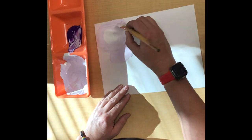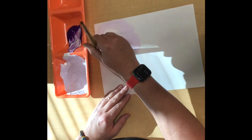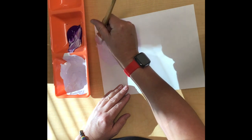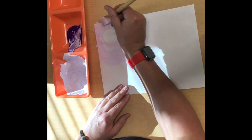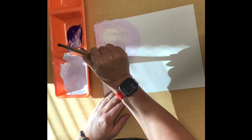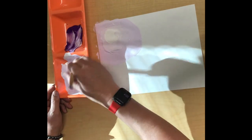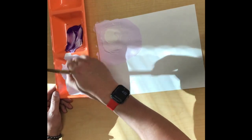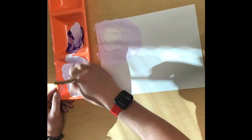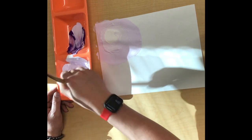Each circle, each pass, is going to be getting a little bit darker. Now, if you're using tempera paint, you don't have to worry about it getting on stuff because it doesn't stain. We can wash it off when we're done. Always important to clean it out, and we clean our brushes really good as well. Okay, add a bit more. I got way too much white. More purple in there. There we go, that's looking better.